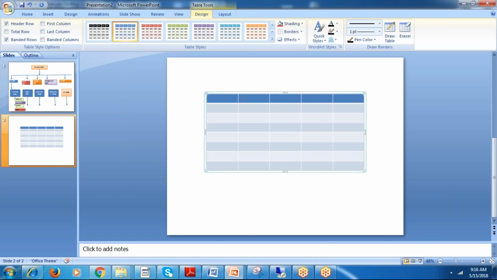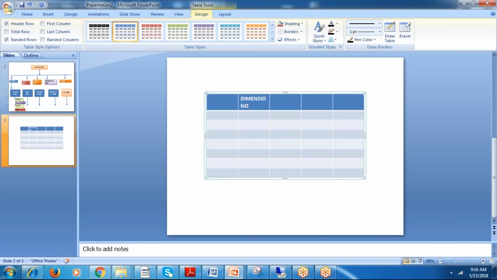I can write down here the dimension types. Each dimension has its own type. The first one is the account dimension.